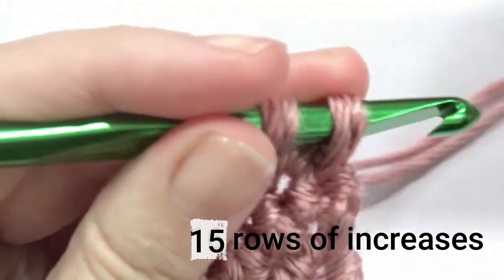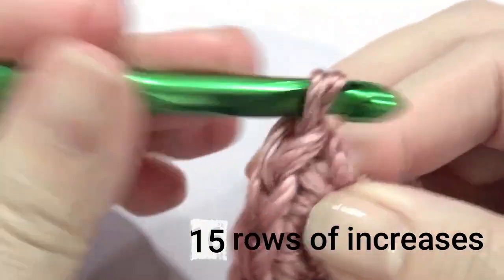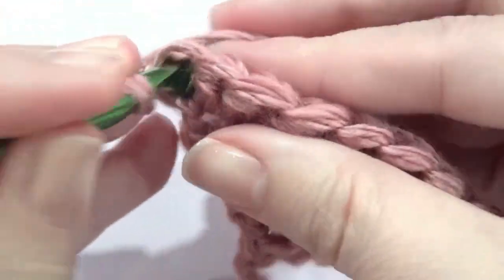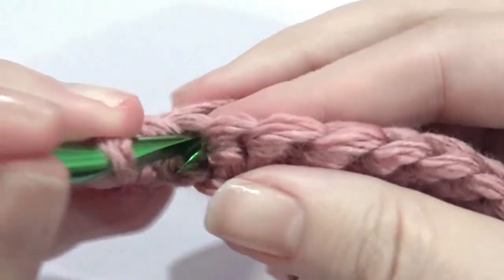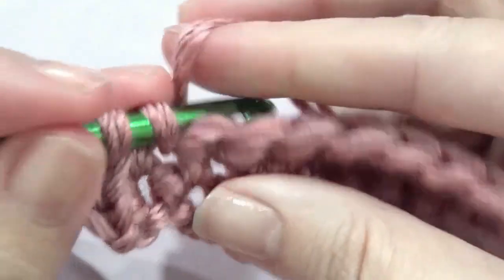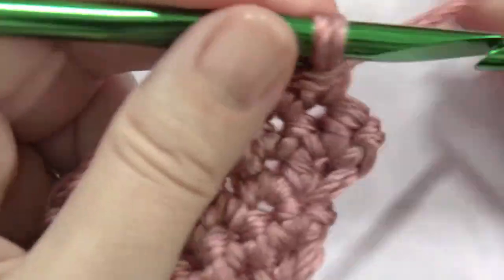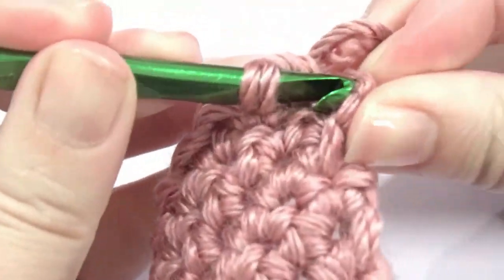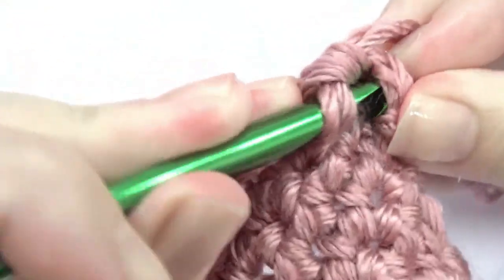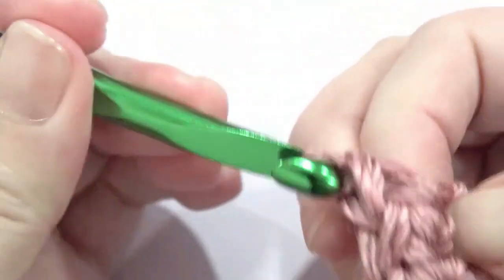Okay, so 2 single crochet at the end here, and this is all repeat. Now it's going to get wider and wider with your increased rounds.